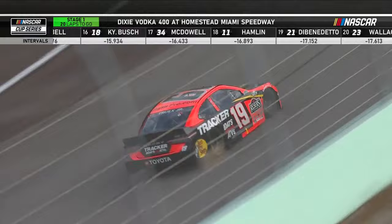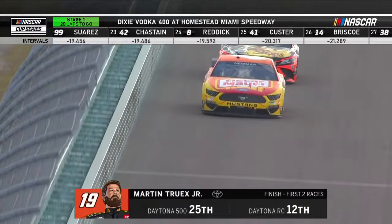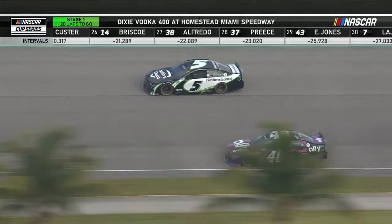The front. And I think I heard him say he wanted to be better on the front. So when those pressures are a little bit low coming off of pit road, the car wants to squish down. There's just not as much spring rate in those tires. So if you're a little bit low, that splitter can hit the racetrack, and you just can't go anywhere. You just cannot carry the speed into the corner, off the corner. But I'll tell you what, right now, that 19, one of the fastest cars on the track.